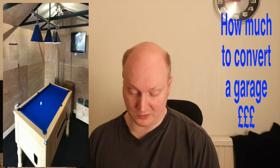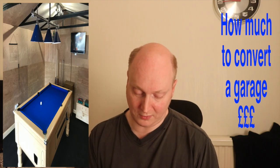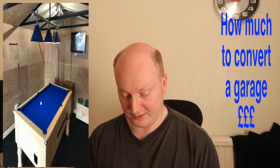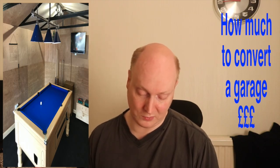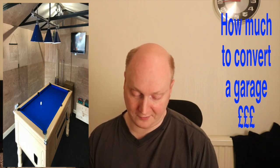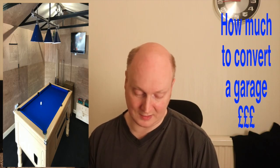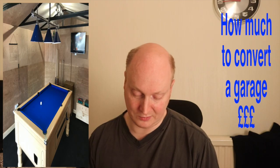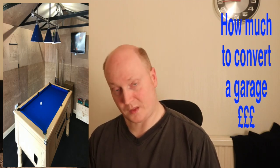Then I needed my wood to do the battens on the walls. So I went for sawn kiln dried wood, C16, 45 by 70 by 2.4 metres. You can obviously use other types of wood if you want it to be treated. And that was £334. Tapes, gaffer tapes and aluminium tape, to seal the roof with the insulation board, join them together. That cost me £20.